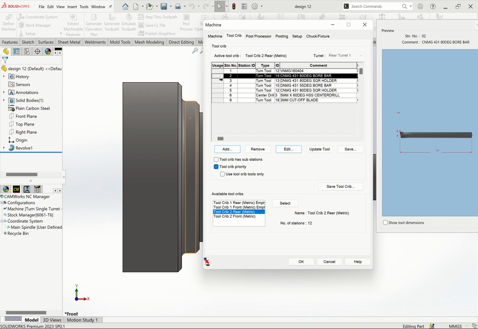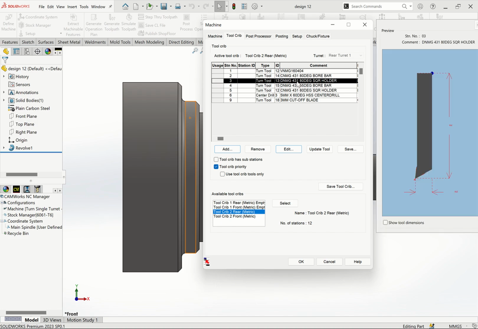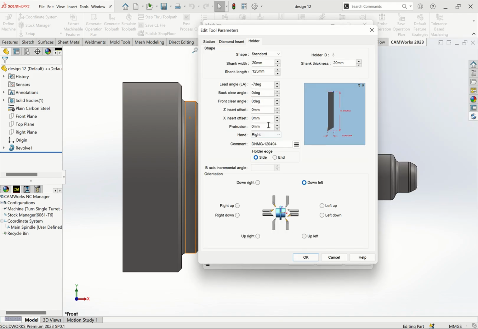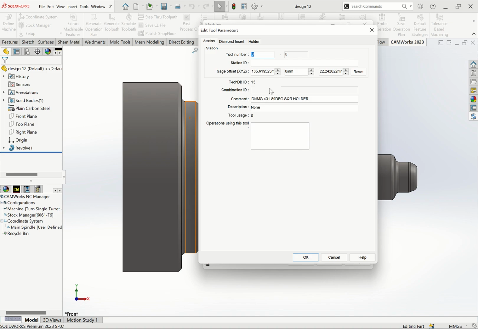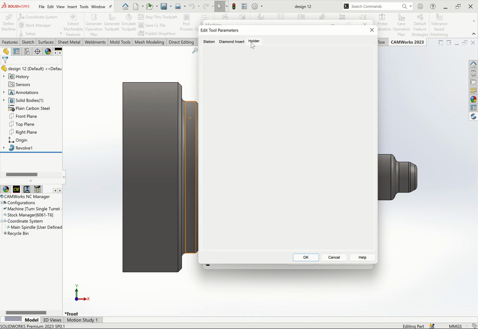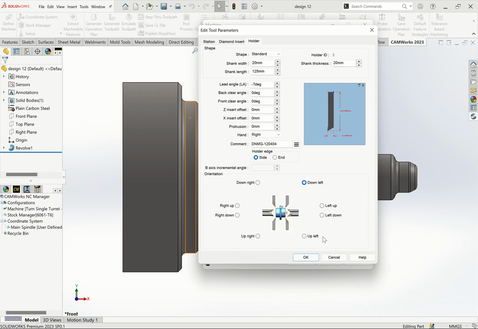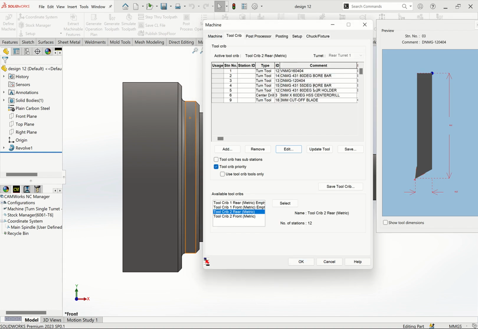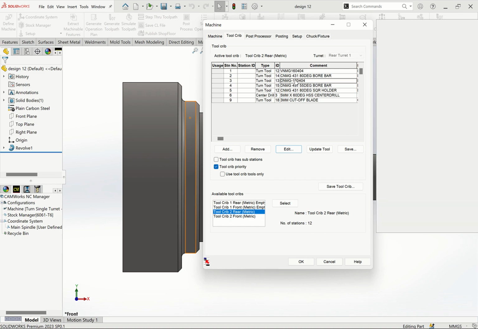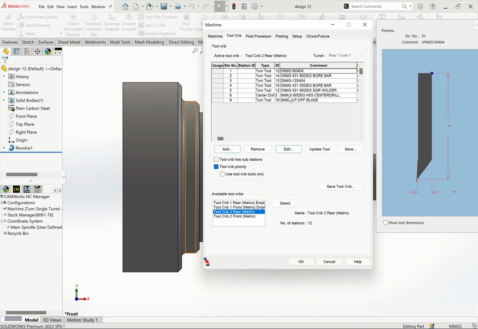This tool, for example, and also edit that one. Already it has changed. Sorry, I want to use this 12. I want the name to come here so that you can see how to change this one. I have changed this. We also have the parting insert for that work, and here for boring, this is for CNMG.